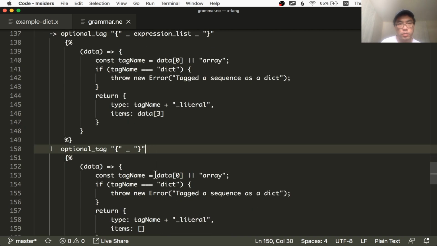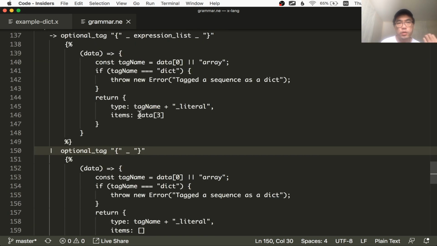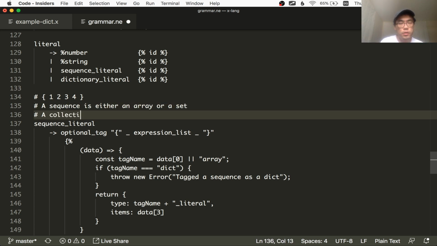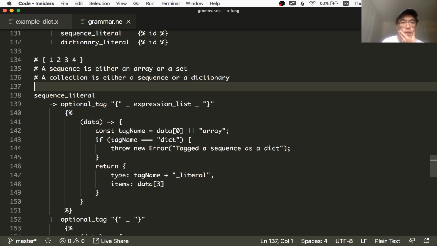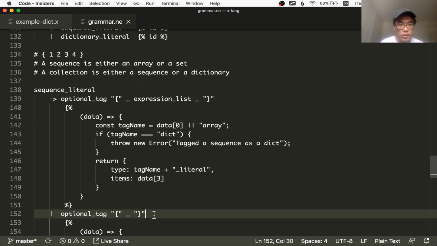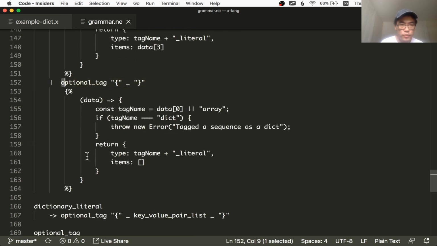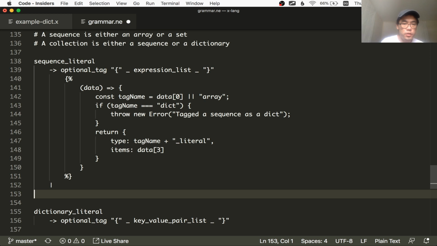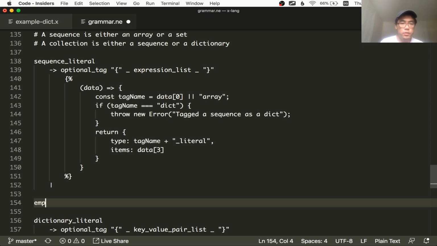It's a collection, because a sequence is only an array or a set, but let's say a collection is either a sequence or a dictionary. Let's say that. Is that fair? I mean, I'm making this up, so I can say. So I'm going to redefine or rename this to the empty collection literal, actually.